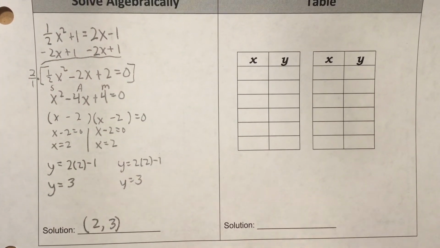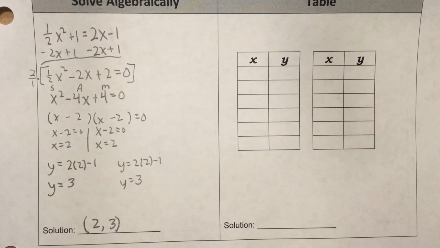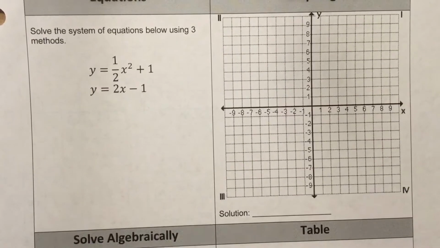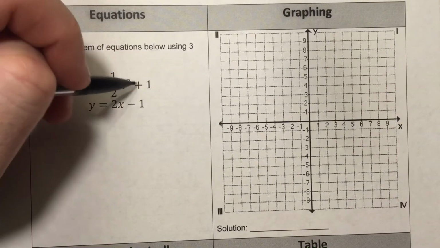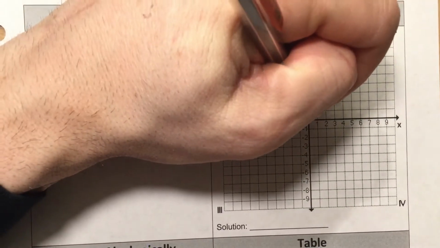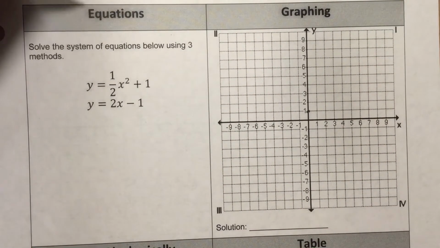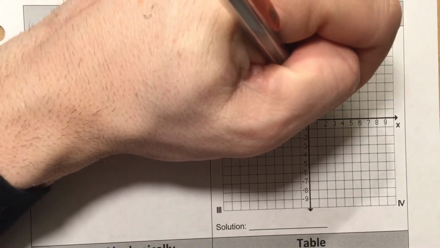All right, so now what we're going to do, and it's kind of up to you, you can either graph these on your graphing calculator, make a table, or if these are equations that you already know, you could graph them. Some of these I'm just going to graph on my own right now. This is going to be a parabola that shifted up 1. Then I'm going to do my normal parabola. I usually go right 1 and up 1, but I'm multiplying that by my a value of 1/2, so I'm going right 1 and up 1/2.